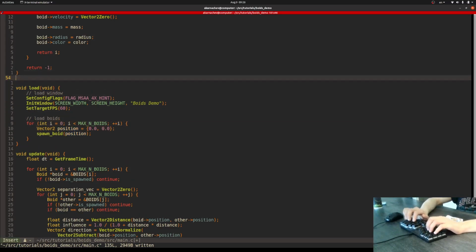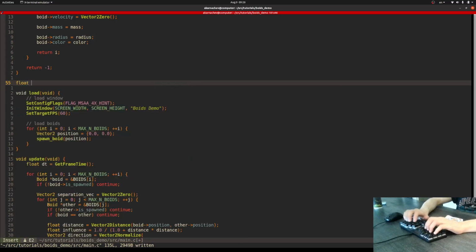Let me quickly create a little function which returns a random float, get random value, for example between -1 and 1.